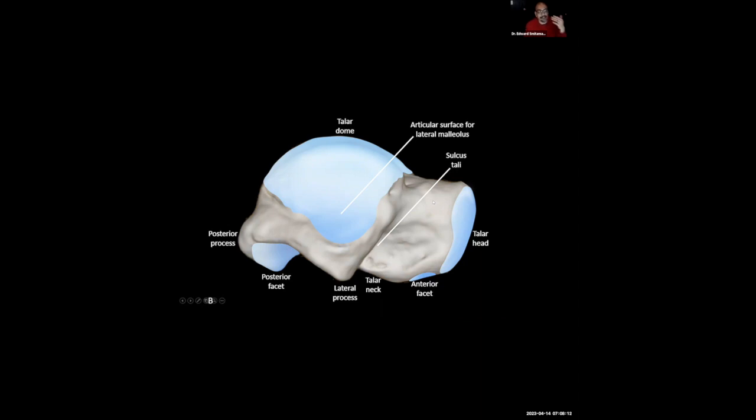Now, if we look at the talus laterally, as we have drawn here on this computer rendered image that we created, you can liken it to a Volkswagen Beetle, a car, or a hound or a dog's head, with the dome-shaped body, the stout cylindrical neck that projects anteriorly, medially, and slightly plantarly, ending in a convex head. And now the talus is going to have 7 chondral-lined surfaces, allowing articulation with the tibia and fibula superiorly, the navicular anteriorly, and the calcaneus inferiorly.